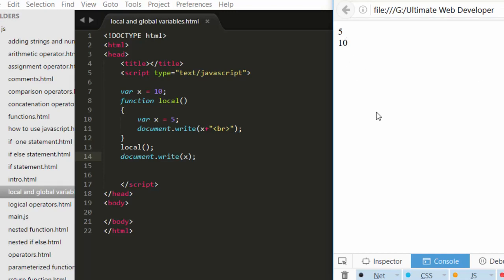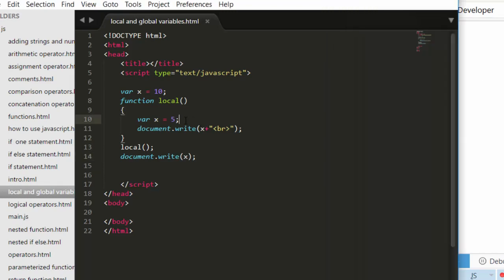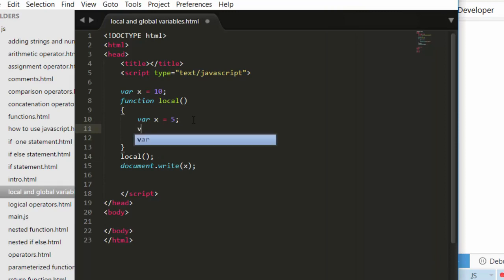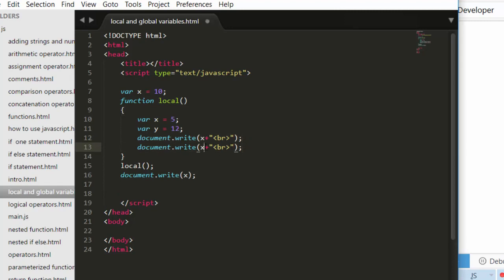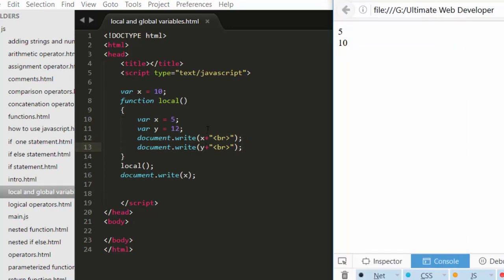Now it is 10. Now let's provide variable y a value of, say, 12. Now let's try to access this variable. Now you will see 5, then 12, and then 10.